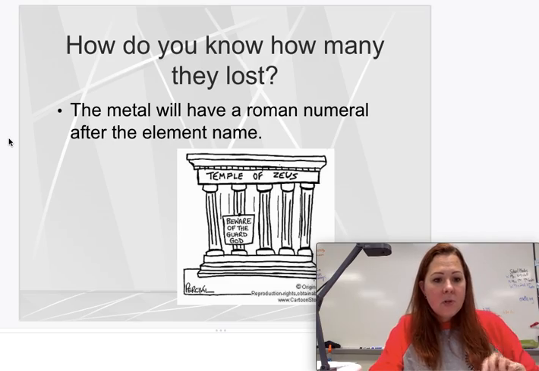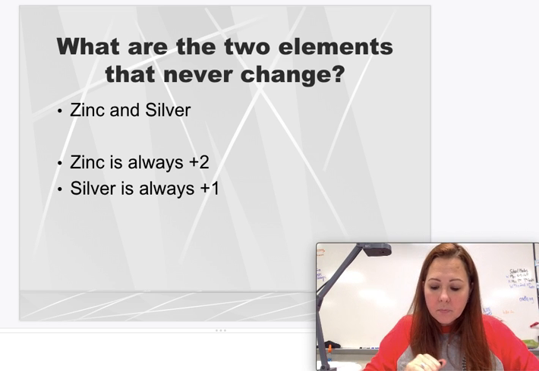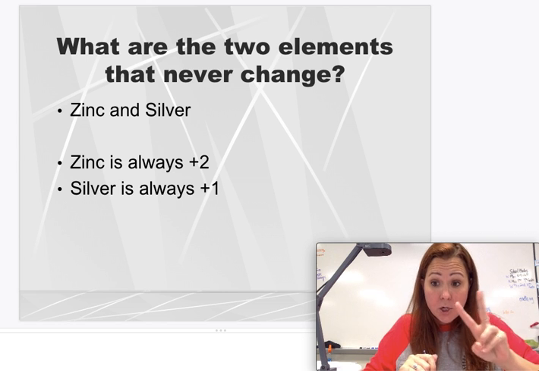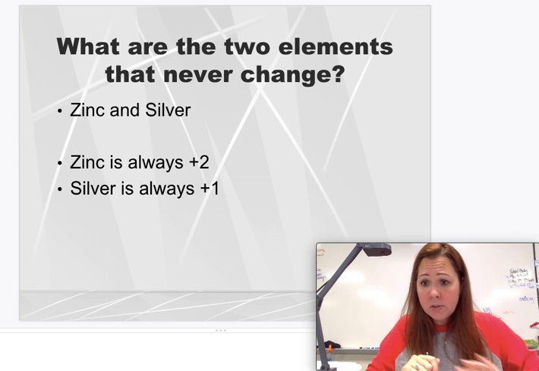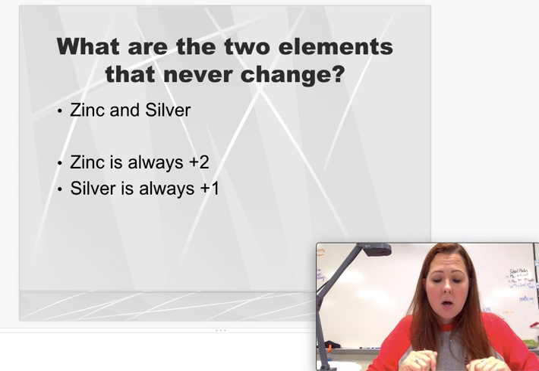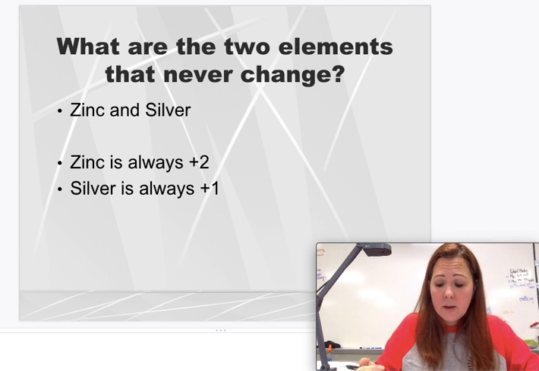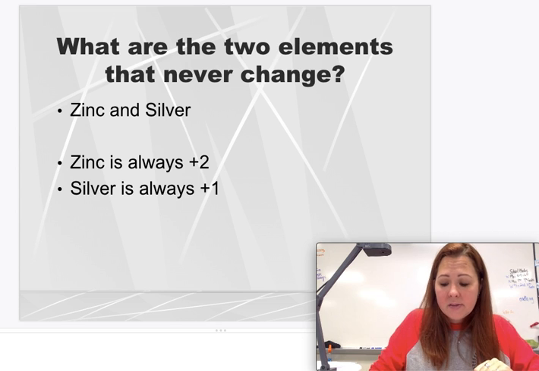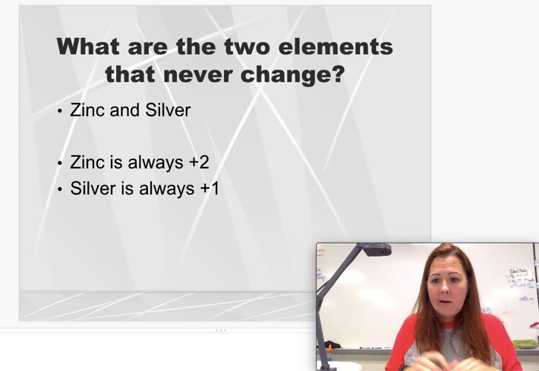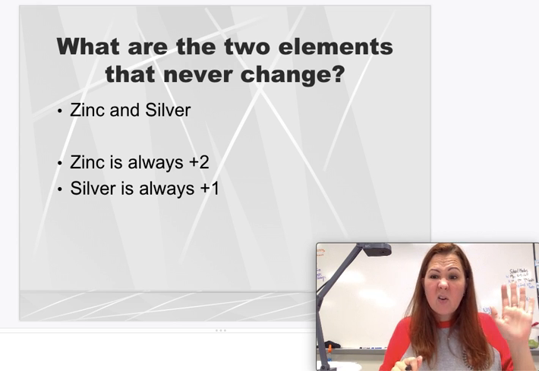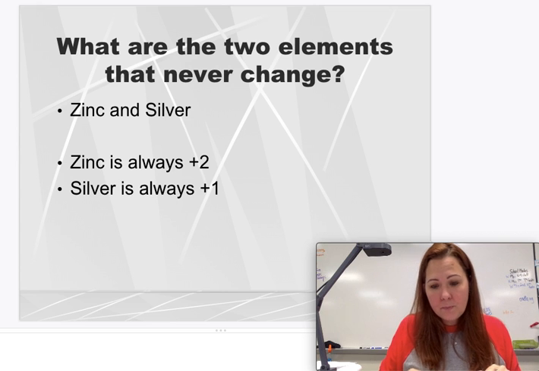So just a couple more and then we'll be done. With your transition metals, there are 2 of them that you need to know. Zinc always has a +2 charge. This is going to come into play next unit when we start to predict products of your chemical compounds. It's going to say, like in a lab, zinc and oxygen are combining together. People are going to go, I don't know the charge of zinc. Actually, yes, you do. Zinc is always +2.